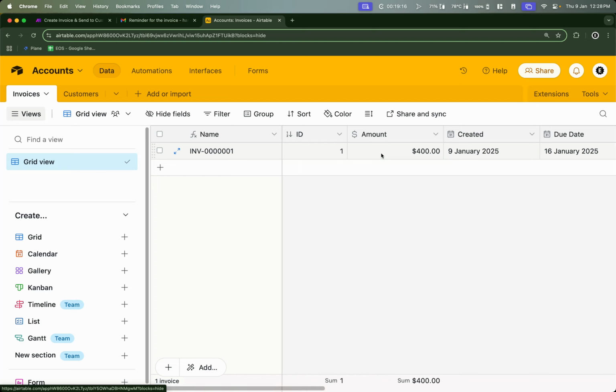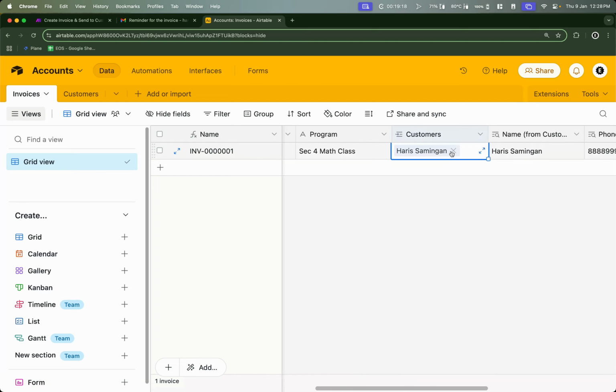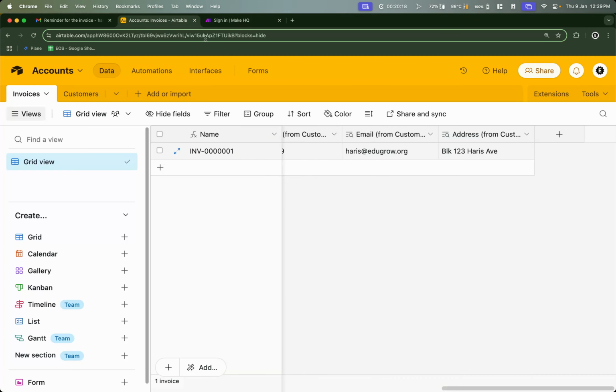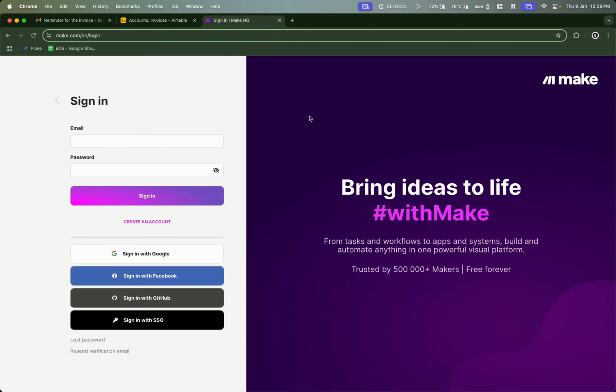So I like Airtable because you can connect different tables together as what you see over here. So the next part is that we're going to connect our Airtable and use integrations. So I'm recommending make.com because it's fairly cheap. You can use Zapier as well, but if you want to do what I do, then you need to pay. But for make.com, you can essentially use it for free.